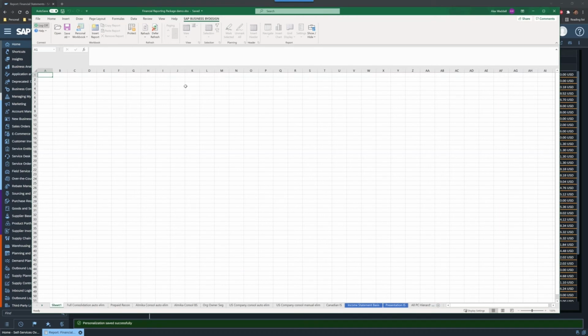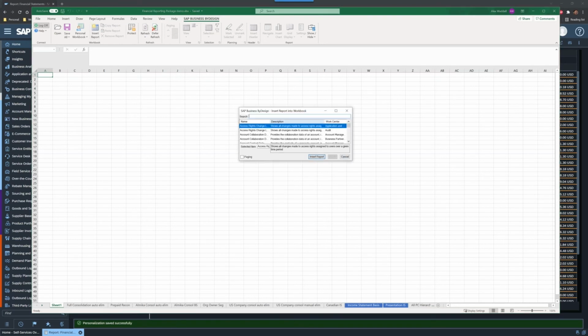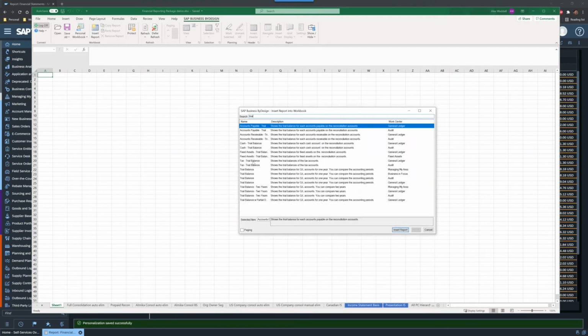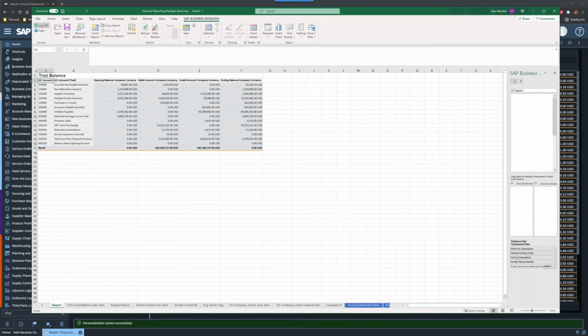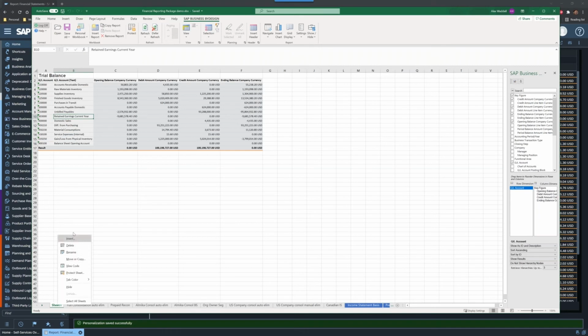So the same thing goes with copying the reports. Let's do another quick report insert. Let's say you want a tab with something like a trial balance. So we've got a very simple trial balance here. And then let's say that you also want this trial balance to show something like accounting periods across the columns. To easily duplicate this report, if you use the duplicate feature inside Excel to copy the sheet, that is going to break the connection. Let's just do it quickly and I'll show you what I mean.